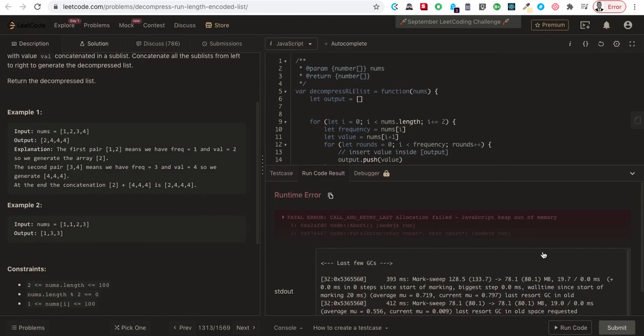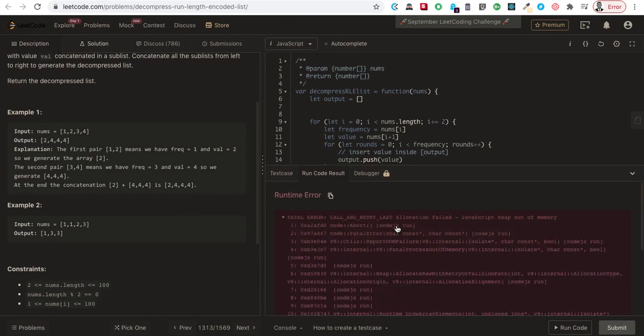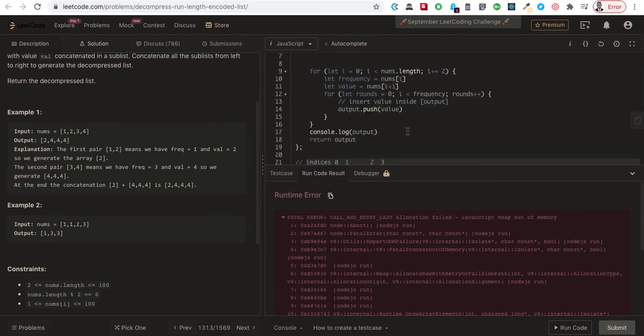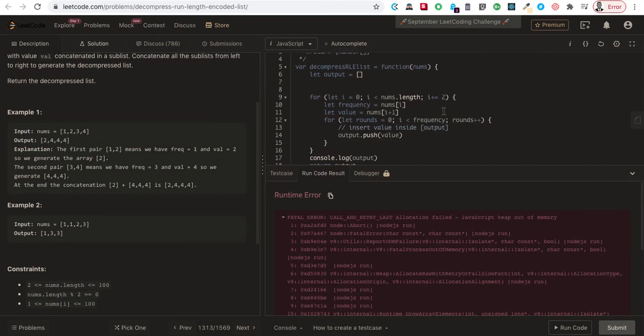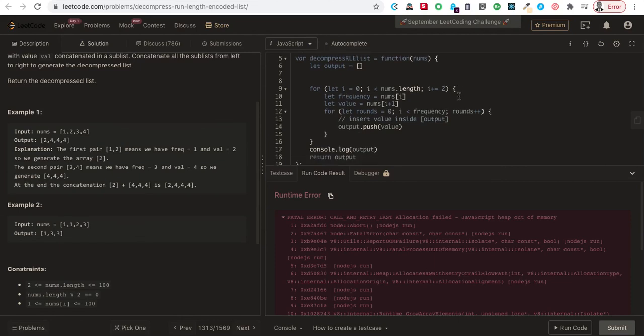Alright, we got code to debug. What do we have? JavaScript heap out of memory. This means there is something that loops indefinitely.